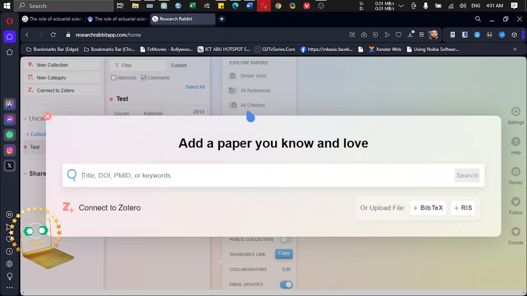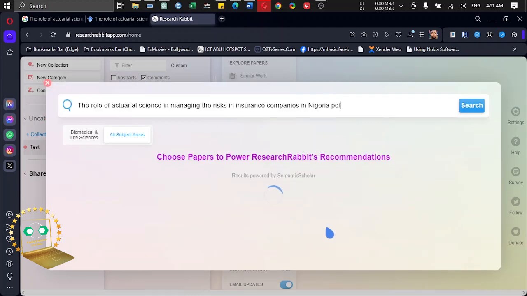I'll search for the same thing with the whole PDF stuff. This particular AI tool, Researchrabbit app, actually gives you current literature, and then it gives you other tools that can help in your research. I don't know why the network is slow.